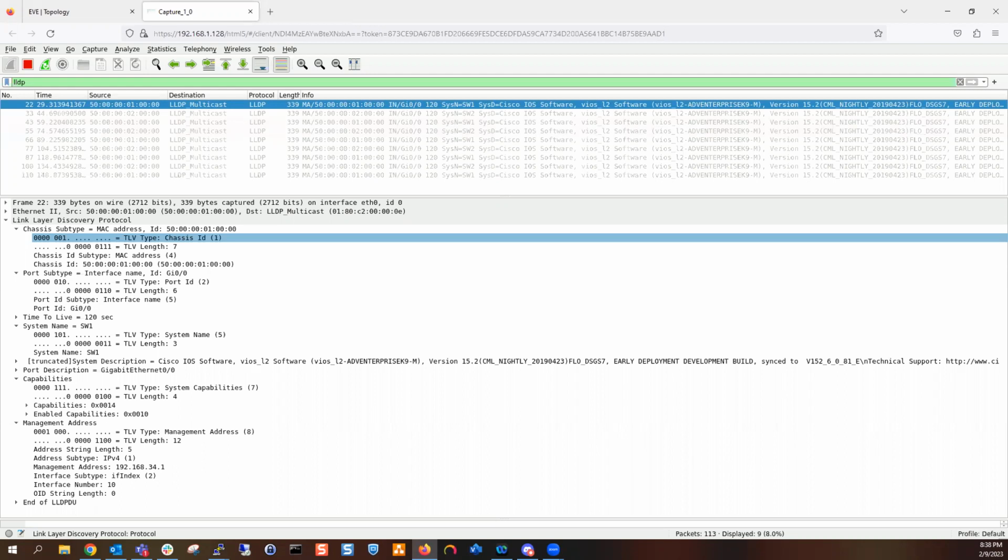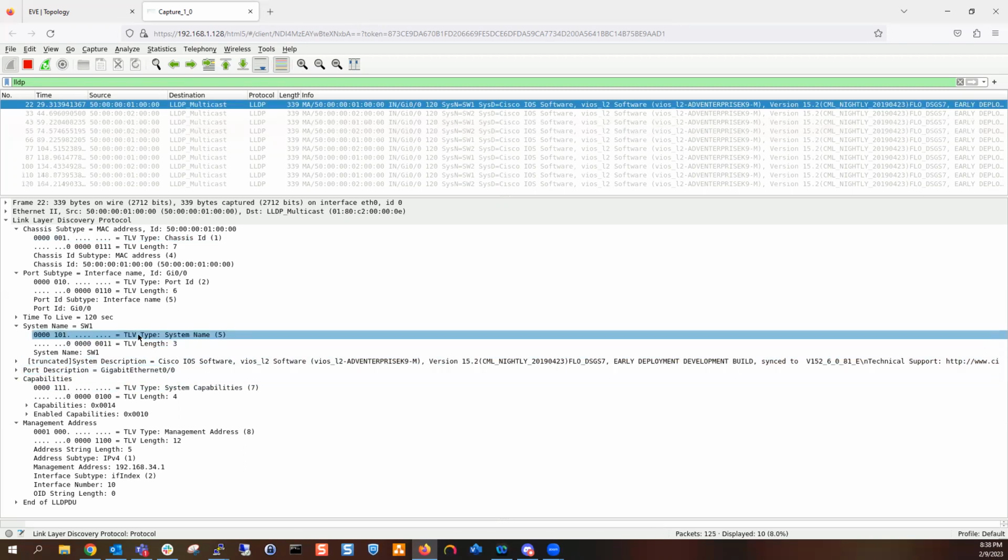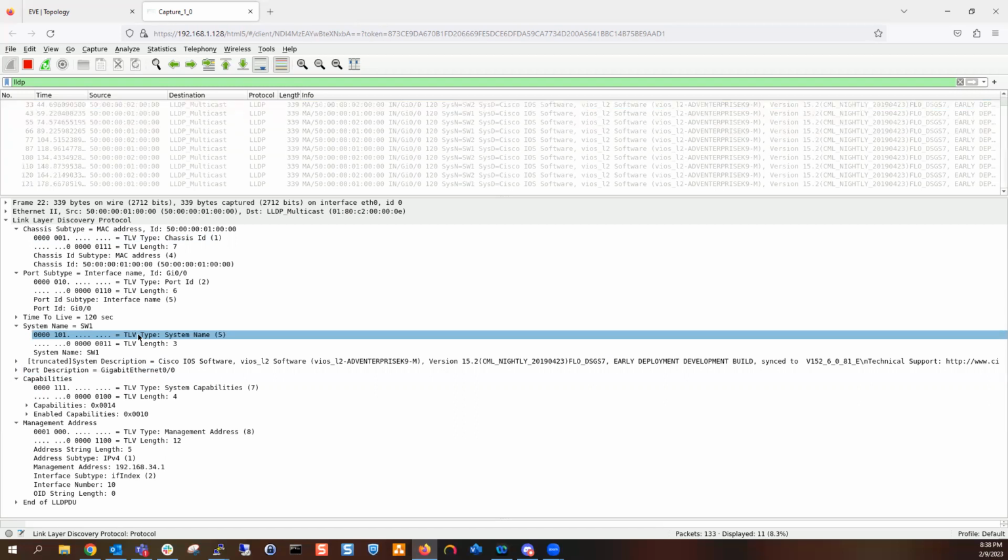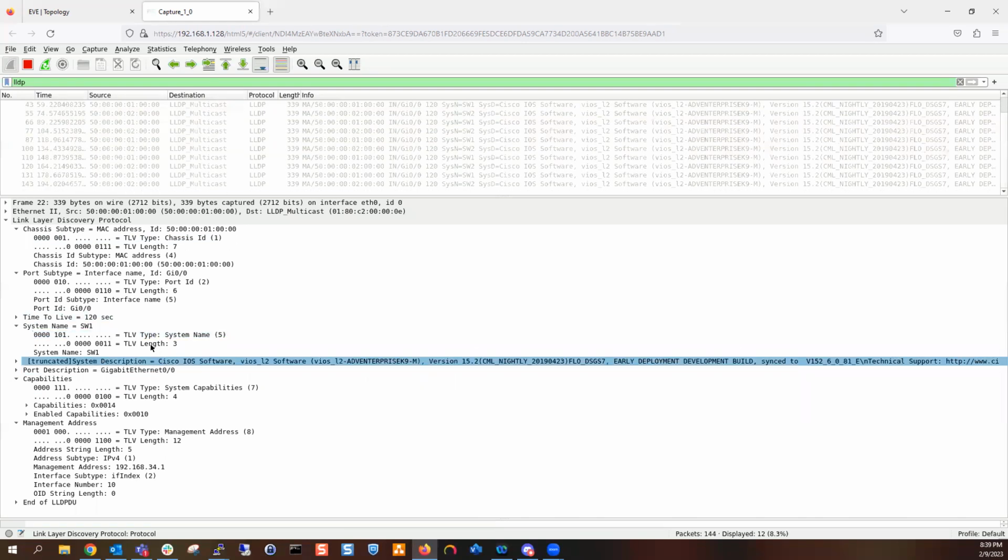They're going to say, hey, what's this, what's that? It's similar to a network management system if you guys have played with that, and those OIDs send back specific values for the specific OIDs, okay? So there's a port description TLV, system name TLV, and we'll take a look at that, system description TLV, system capabilities TLV, and a management address TLV, right? What does that mean? The port description is going to have a type, a length, and a value. The system name is going to have a type, a length, a value. A management address is going to have a type, a length, a value, and so on and so on, okay?